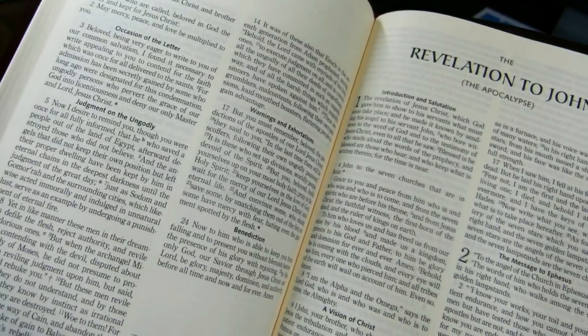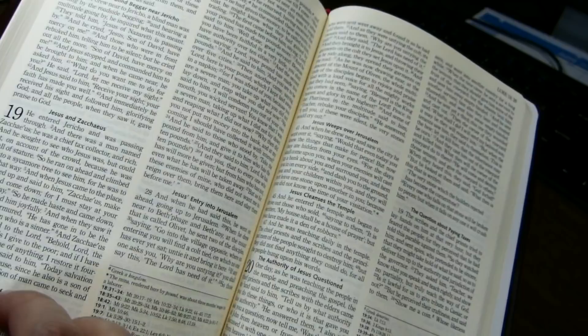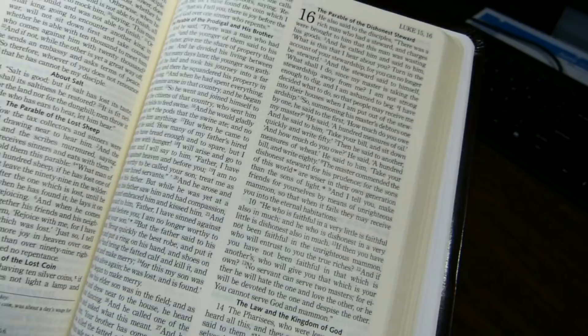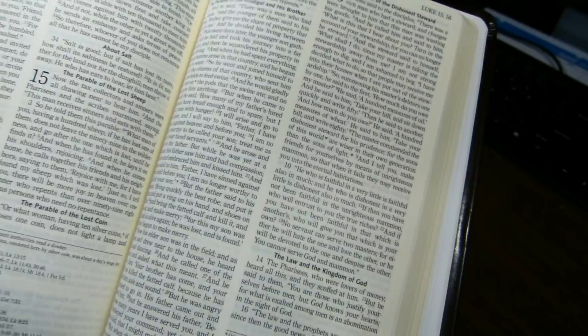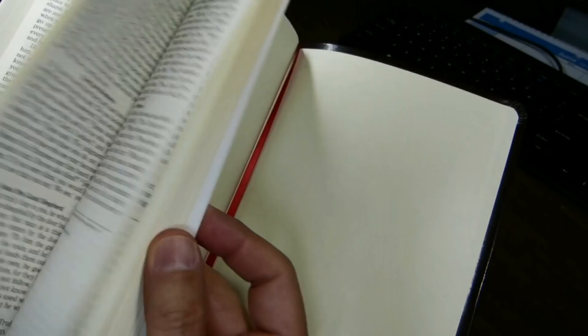Words of Christ are in black, which is a pleasure. Looking through Luke, you would normally see a lot of red in a red-letter Bible, but this is much easier to read in a black font. Words added for clarity by the translators in the Revised Standard Version are not in italic font, so you can't actually tell which words map to something in the original languages and which don't.